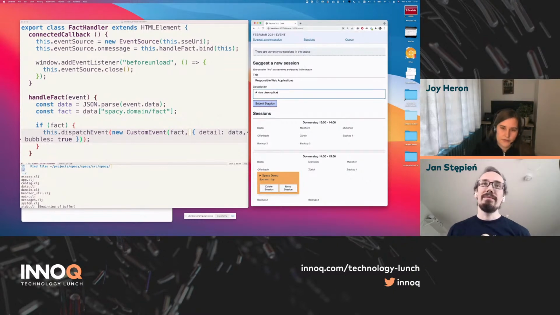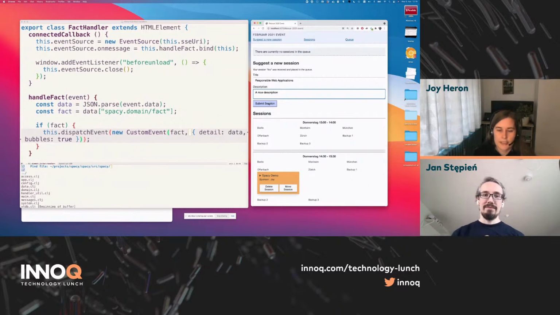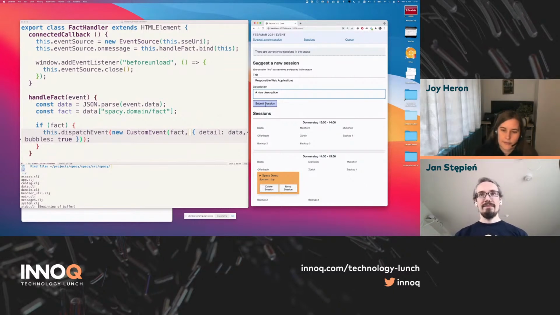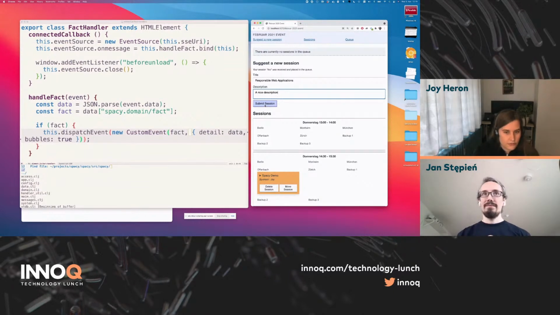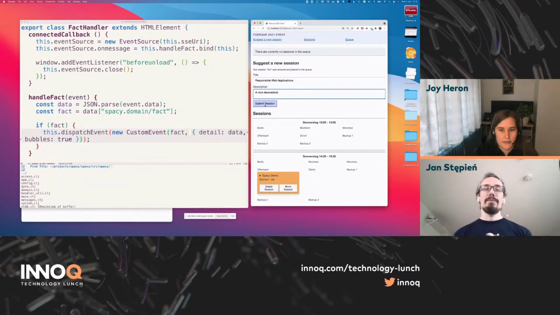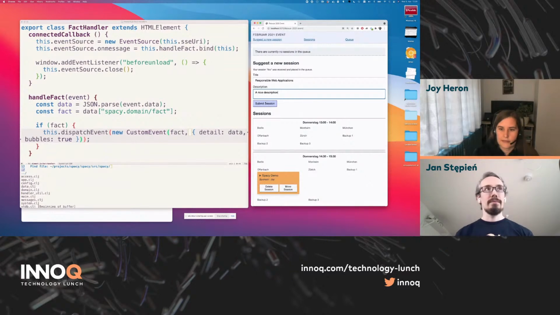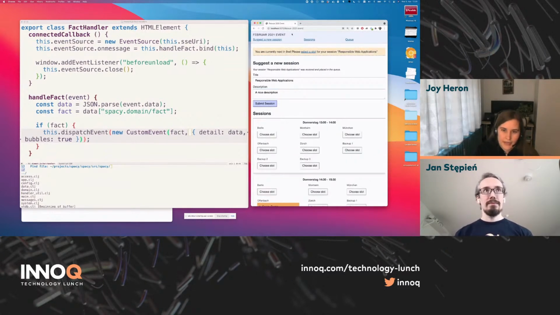The whole architecture of this application is that when I do any action in the UI, it submits a post request to the server. The server then responds with basically a redirect to this main page. So if I submit this session, it does a round trip to the server.